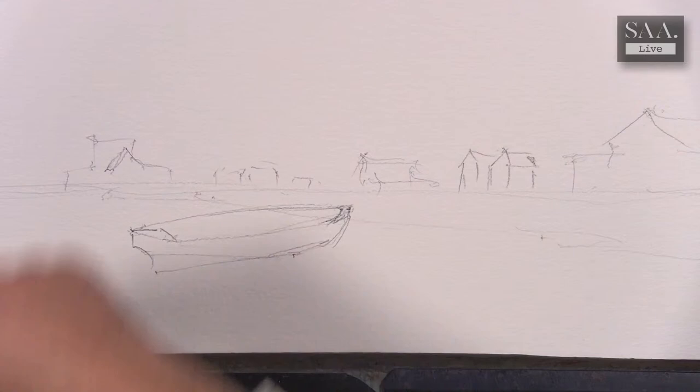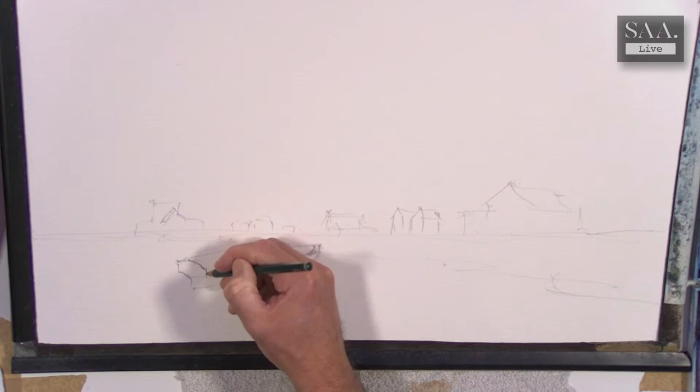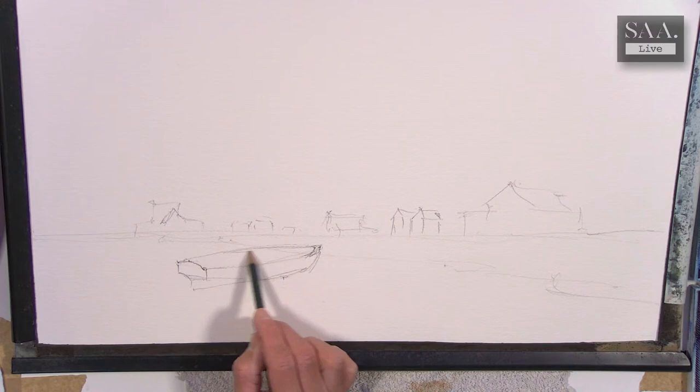What I normally do when I'm painting is I draw very quickly, knowing that it's not all going to be right, and then I will do some rubbing out. But I find just getting something on the paper helps you tell whether it's right or not anyway. If you put a wrong mark down, it helps you see where it should have gone.